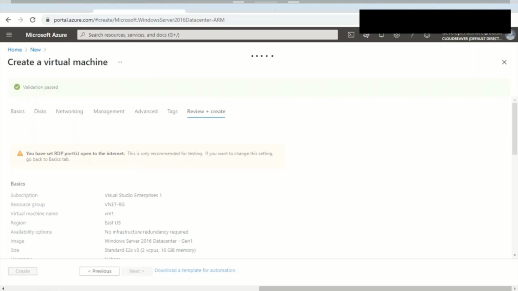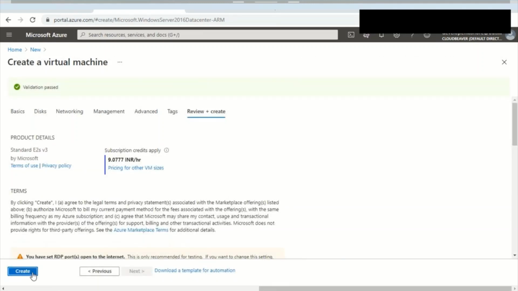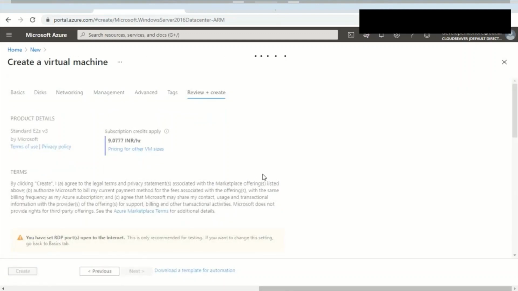So validation has passed now. I'll click the create button and you can see this will create a virtual machine for us.